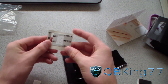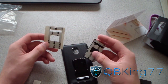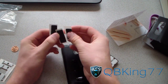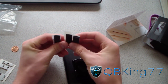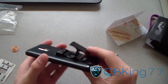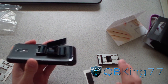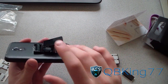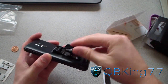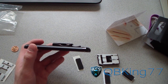Also included in the box is an extra sticky backing so you can move the Fly Grip to a different device later. You also get three foam grip pads — thin, medium-thin, and thick — which you can add inside the Fly Grip for a firmer, more snug fit. The mechanism itself just snaps up and down. I haven't had any issues with it. You can add the foam pads wherever you want to customize the feel.